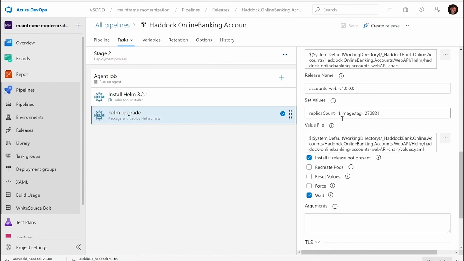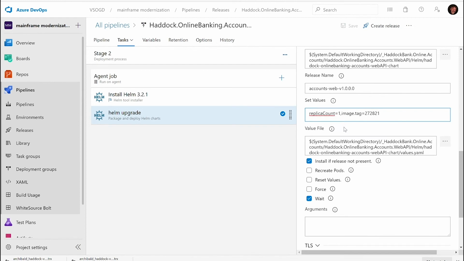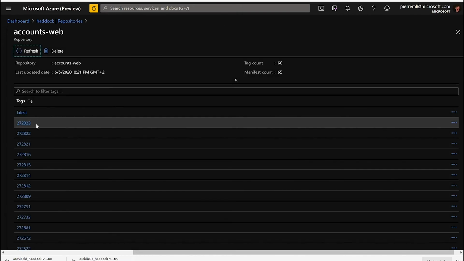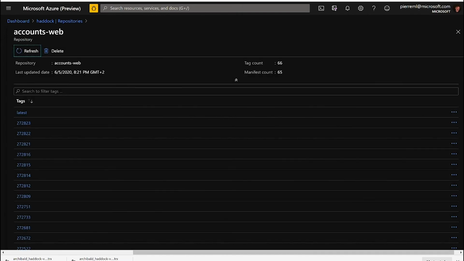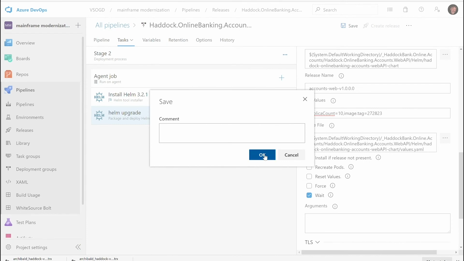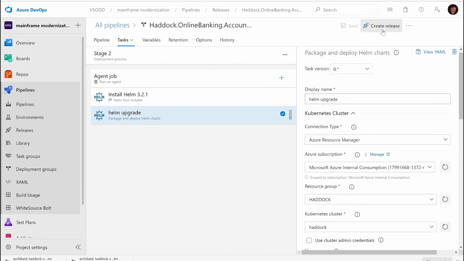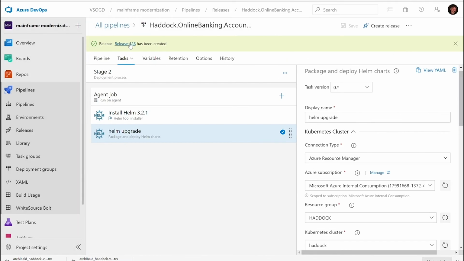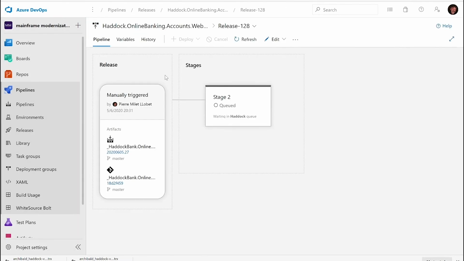In our case, we are going to increment to 10 replicas, and in the image that we are going to deploy, we are also going to take the last version, so it's the 23. And then we launch our deployment and wait until it finishes.